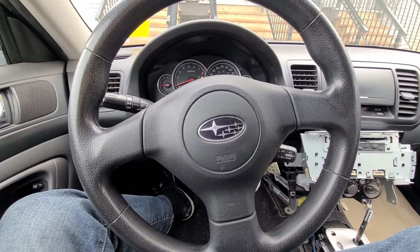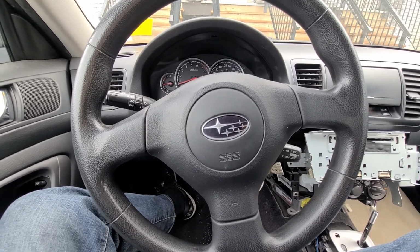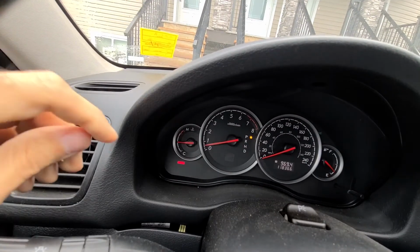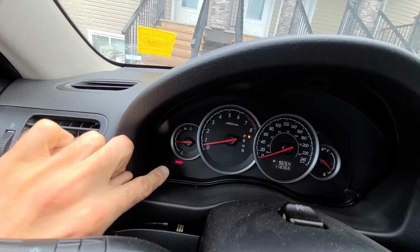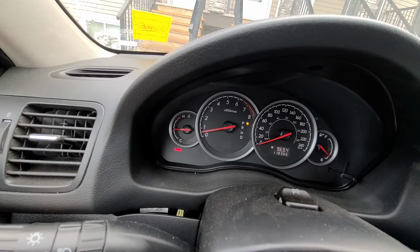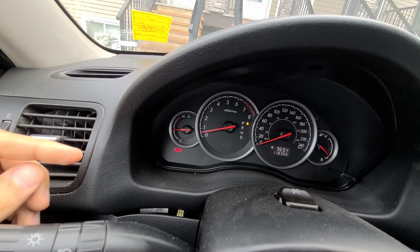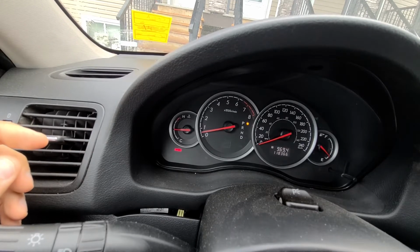In today's video I'm sitting in a 2007 Subaru Outback and I will try to explain to you how to reset and get rid of this red airbag light. This video will apply to Subaru Outbacks made from 2003 all the way up to 2009. Now we had this Subaru in our shop, tried to scan it with our Snap-on scanner, couldn't get any code, couldn't clear the codes.